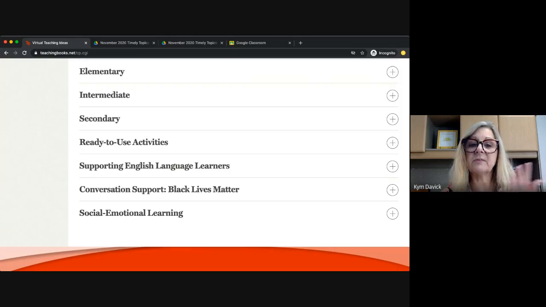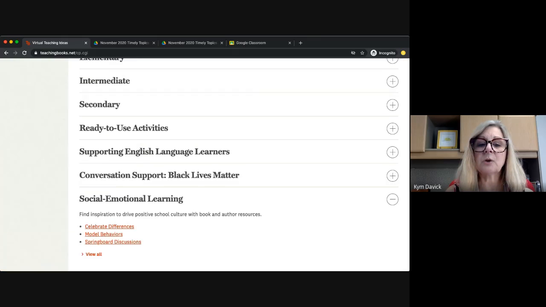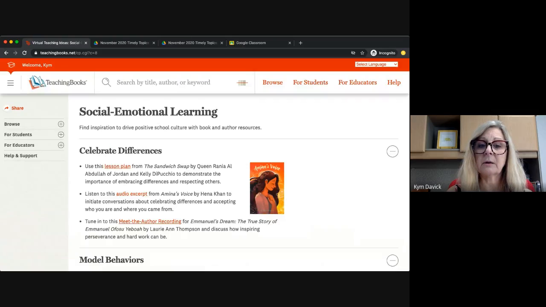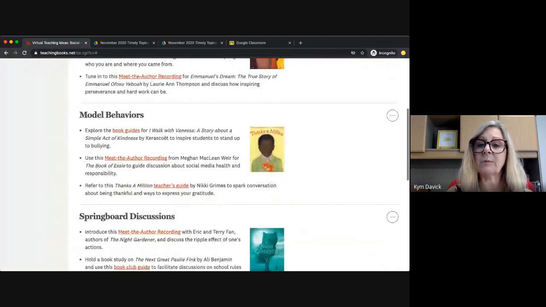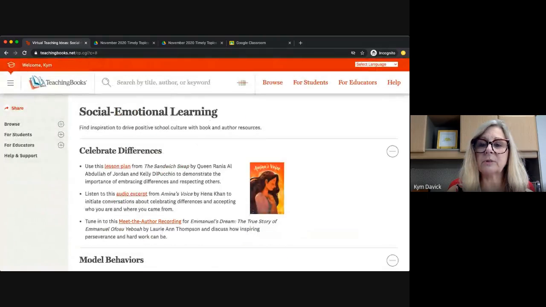There are some ready-to-use activities, some resources if you're writing newsletters for supporting English language learners or supporting other professionals, conversation support for Black Lives Matter, and social emotional learning are here. So you can share an individual section, you can see it all, and there are just some ideas that would be a great support for newsletters, for sending to your colleagues. Those are all here under virtual teaching ideas.